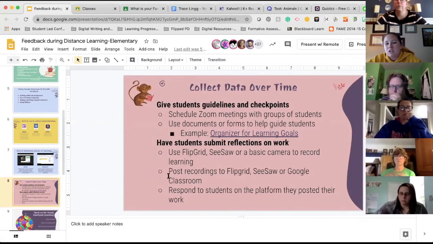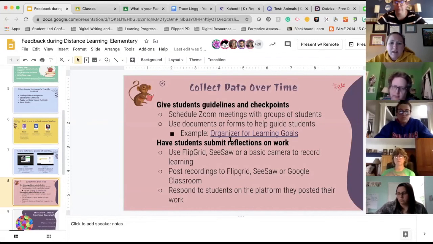It's encouraged to schedule Zoom meetings with small groups of students that have that same ability level, and help use forums or organizers. I know my own children's teachers have given weeks at a glance, which are really nice for my child and myself.